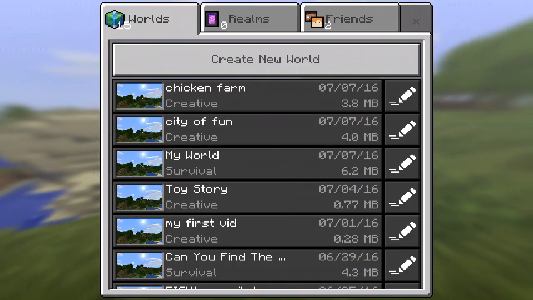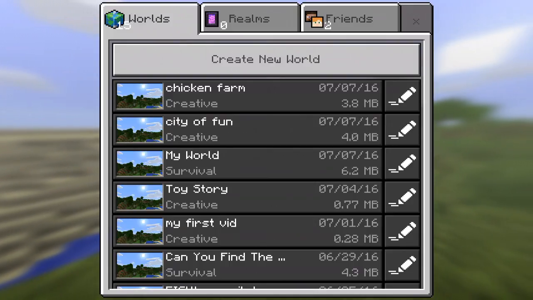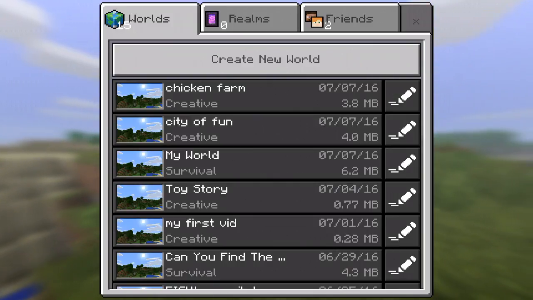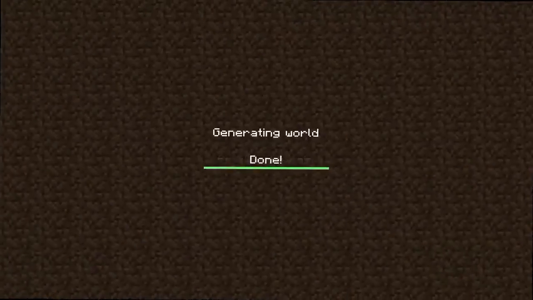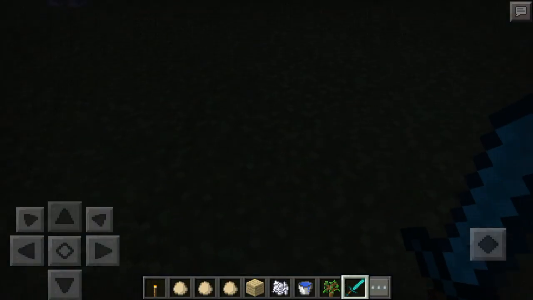Doing survival or anything like that, but we are going to be doing two creative worlds, which is the chicken farm and the city of farm. Now I'm going to show the chicken farm first. I think it's good. Yeah, the chicken farm is just, let's see.